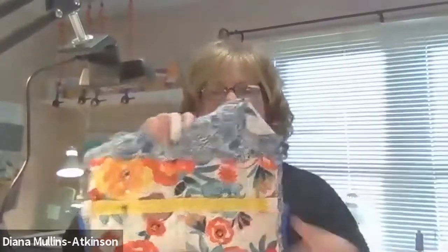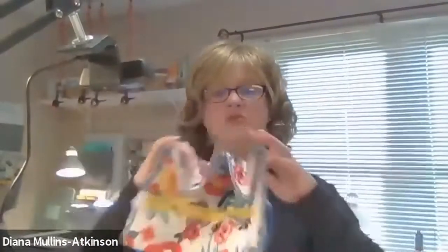Say you have a cute little USB stick that is a figural shape, like a sewing machine or a pair of scissors or something like that. I've seen some cute ones out there like that. Those fit really great down here in this pocket. So you can use this for long-term storage in your sewing area, and it's a nice way to keep organized.